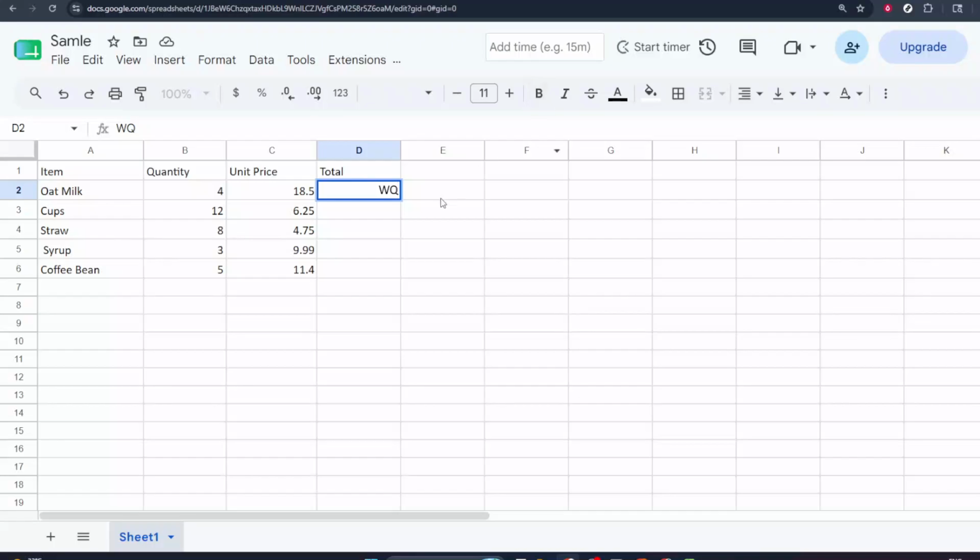In today's video, I'm going to teach you how to apply a formula to an entire column in Google Sheets. First, make sure you have your Google Sheet open in your browser and that you're looking at the spreadsheet where you want to do your calculation. You should already have your data entered and a header at the top of the column where you want your results. In this example, we'll imagine you have a column labeled total, and you want that column to automatically calculate the result of multiplying two other columns.